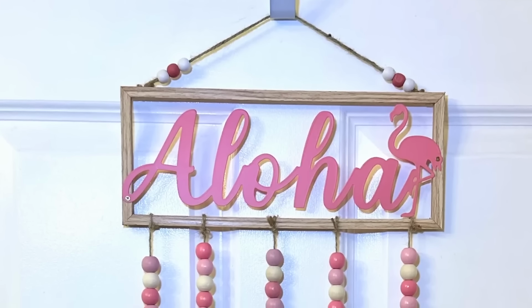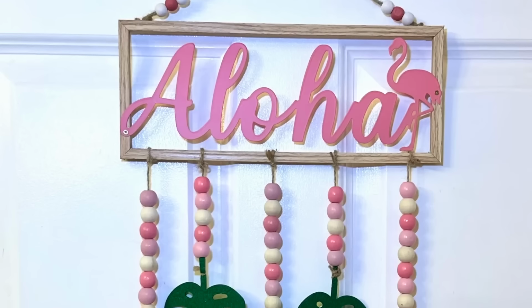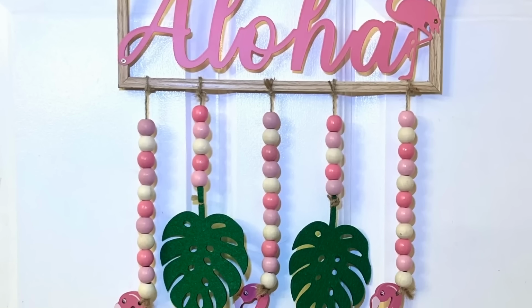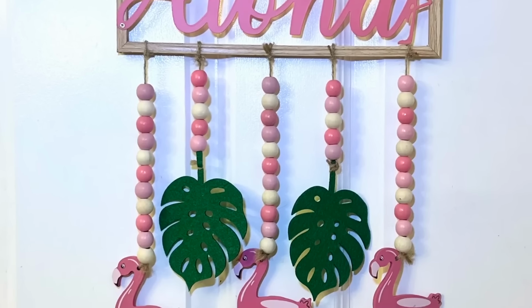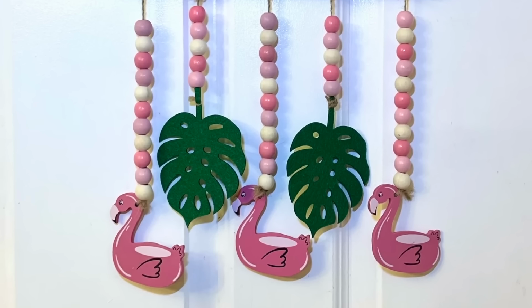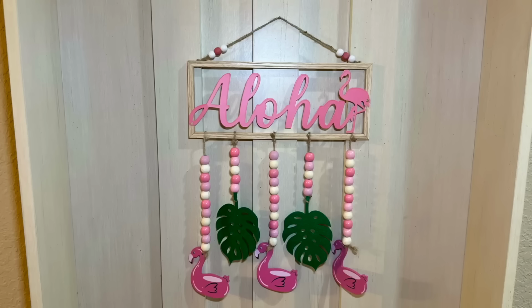This is how it looks hanging on my door to my garage. So cute. They also have those signs in a pineapple design, which I picked up. I'll have to be doing some pineapple DIYs this summer. I love that. It's so cute. And a little door chime, wind chime, whatever you want to call it. I think it's fun. Another fun idea that you can do with those little wood bead garlands.